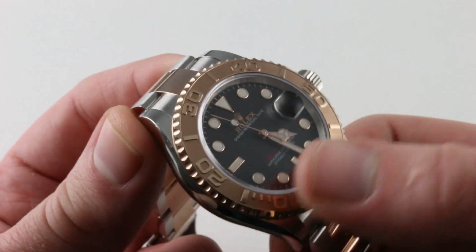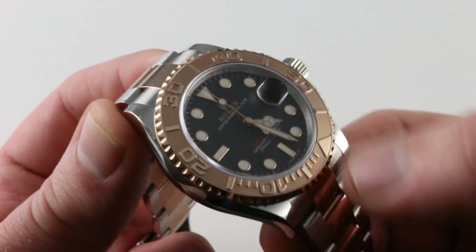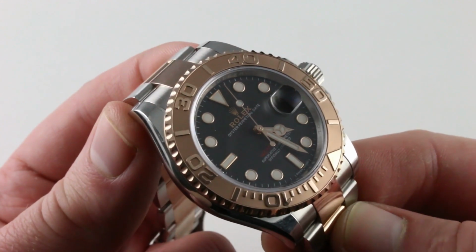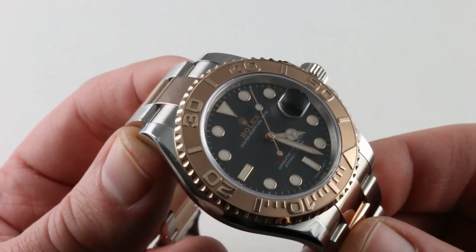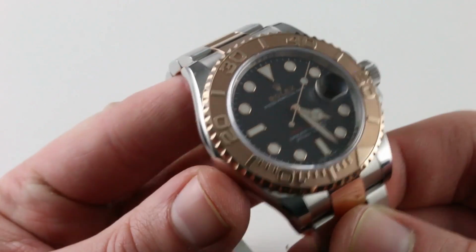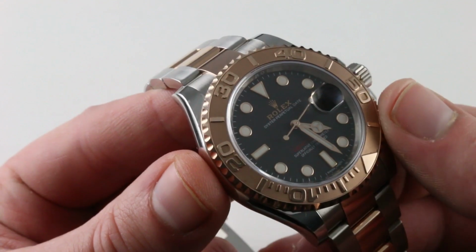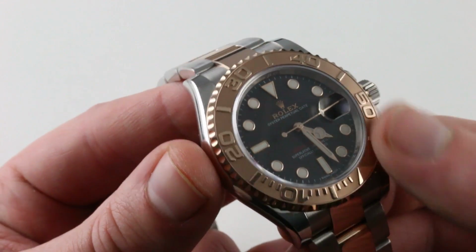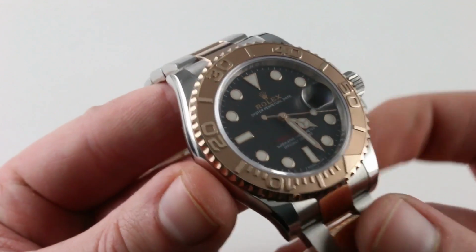Now, what you see here with the red Yacht-Master script, the rose gold accents, of course the gilt-style rose gold printing, that came out in 2016. Rolex calls this dial quite simply matte black. It is an anti-glare finish. This is one of the best choices if you want a Rolex Yacht-Master to read in direct sunlight because it doesn't have the blinding glare of the sunburst dials. You'll also note, quite simple with the Cyclops Eye magnifier over the date, what's inside? Well, let's go under the hood.